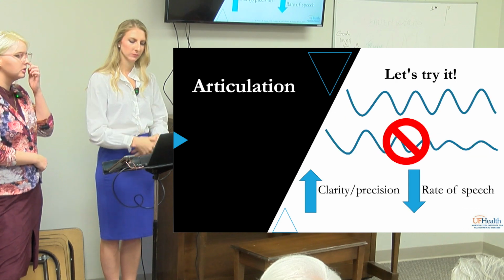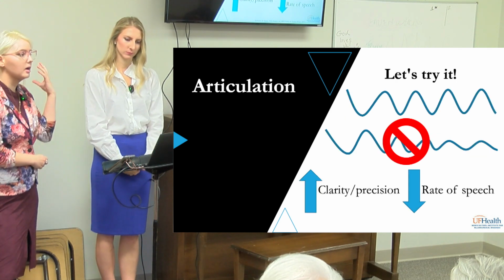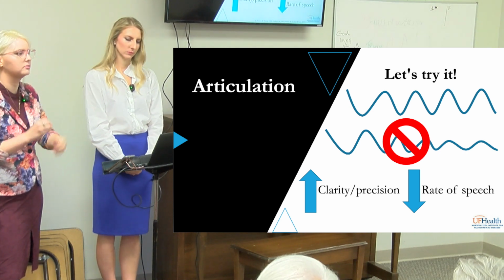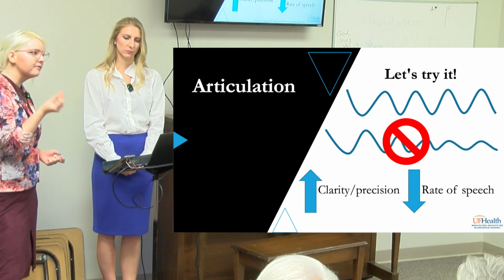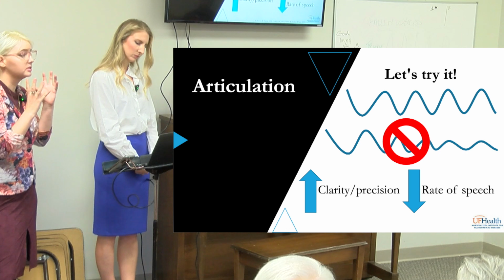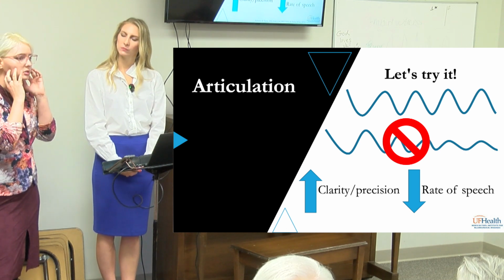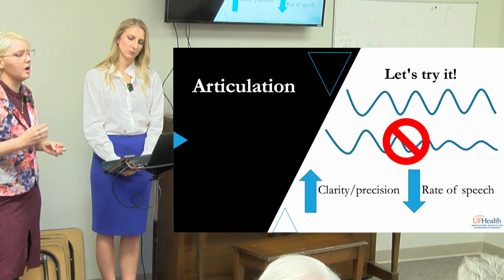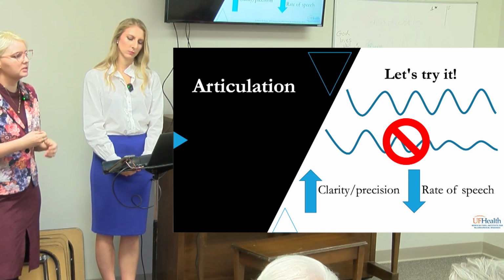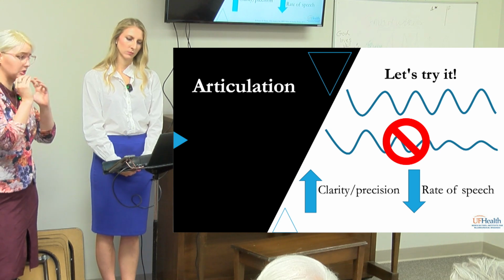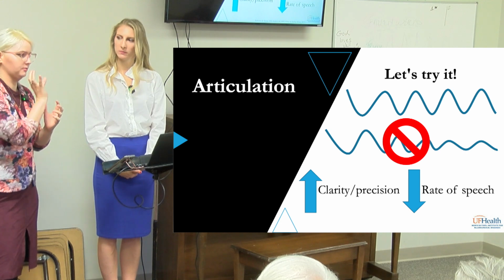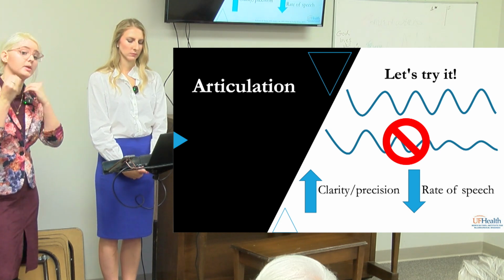And then in terms of articulation, as we mentioned earlier, we often see that faster rate of talking, not as often as just a quieter voice overall, but sometimes we do see a faster rate of speech that can make your speech a little less clear. And that is for the same reason as the breathing. So the muscles in your jaw and your tongue and your lips get a little more tense, so they don't want to travel as far as they used to. So you're able to talk faster and faster and faster because you're not going as far in your mouth to hit the speech sounds.